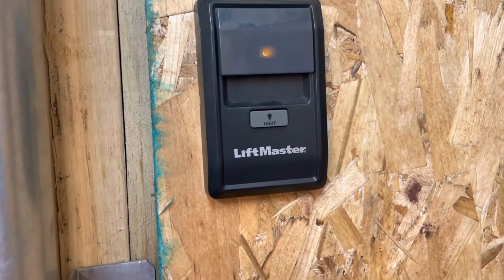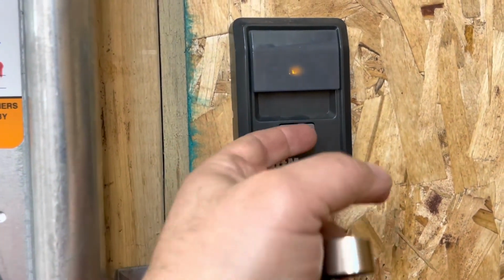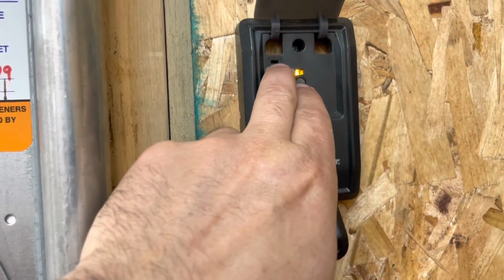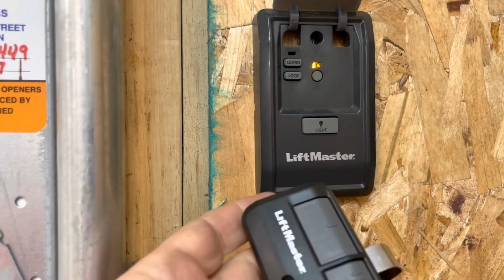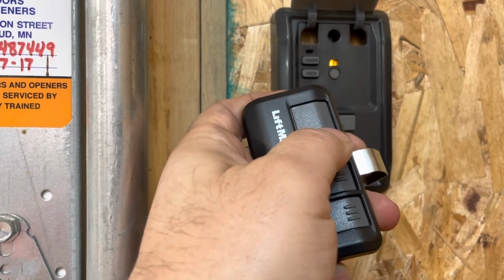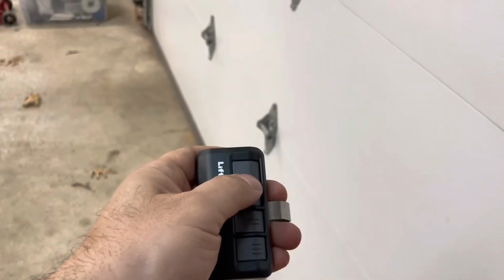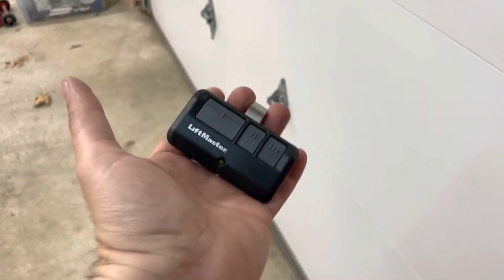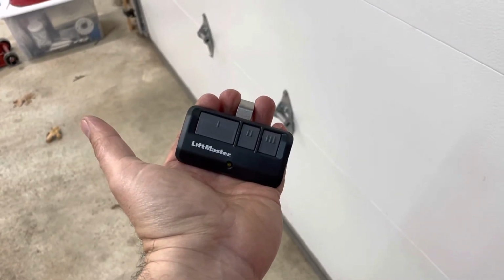Another method to program these guys, which is a little more ideal because you're not crawling around on the ladder. Go over to your wall-mounted unit. You lift up your little push flapper, press the Learn button once, press the Learn button again, it'll flash. Go to work and press. There was a click from the unit up on the ceiling indicating that it is now programmed. And let's take a look at this. Your new unit is now programmed and ready to be used.